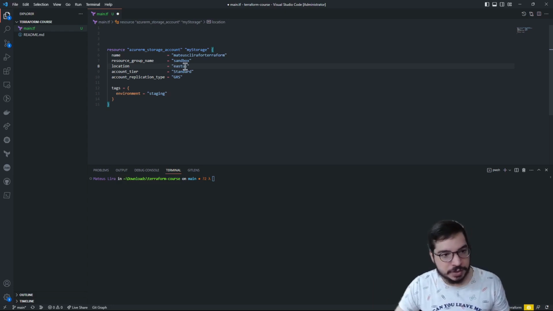It needs to be the same one as the resource group. However, the resource group is not in the code, so it's easier for me to just put it hard coded here.